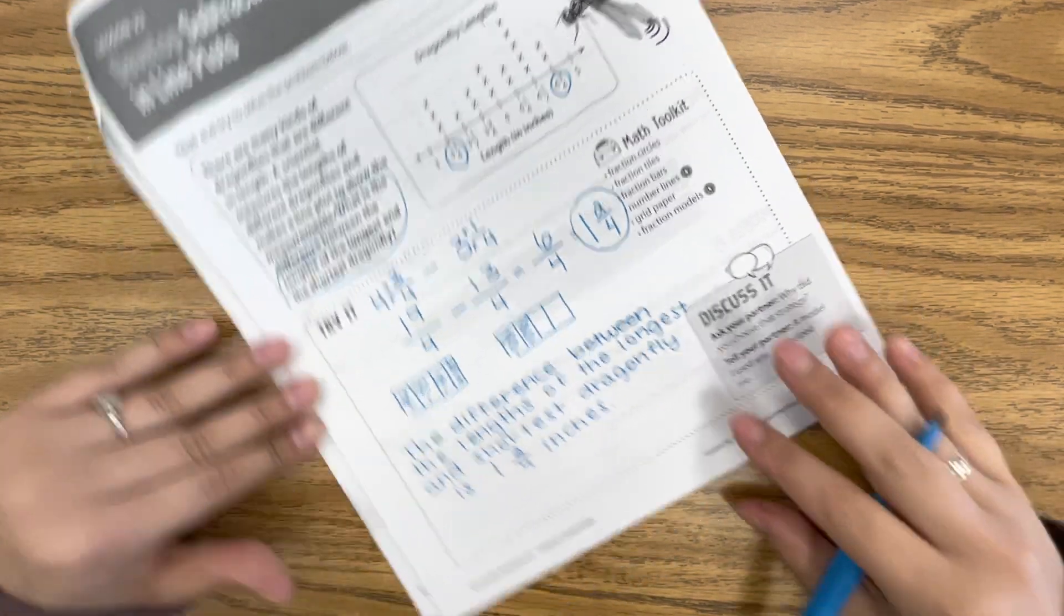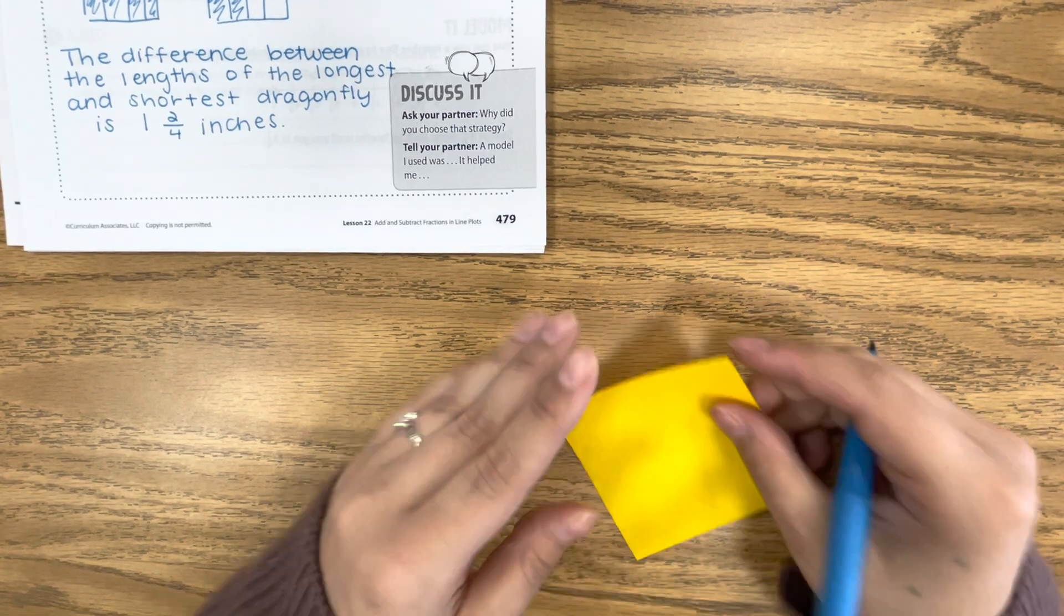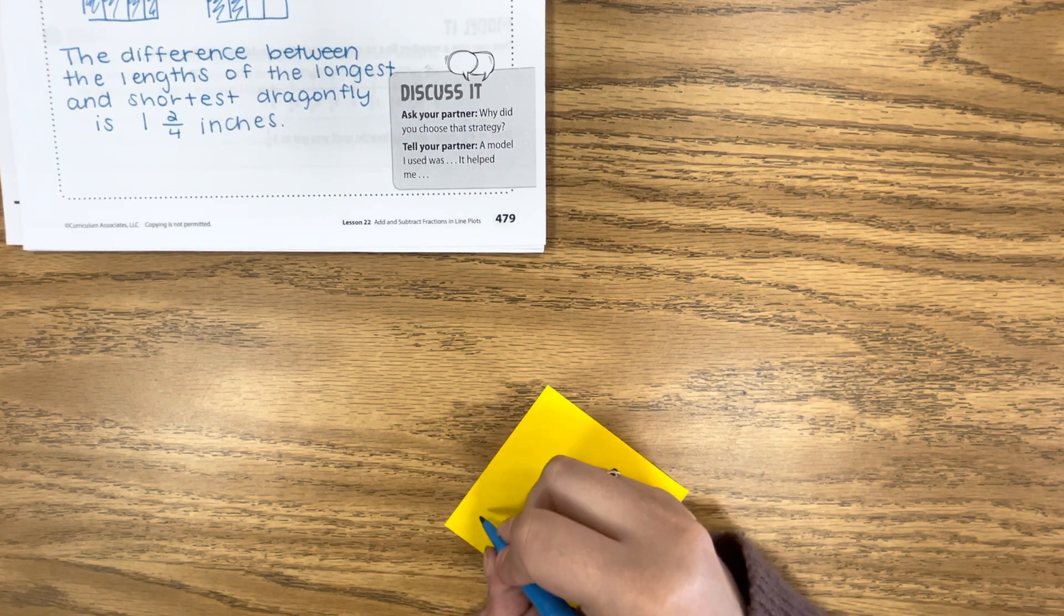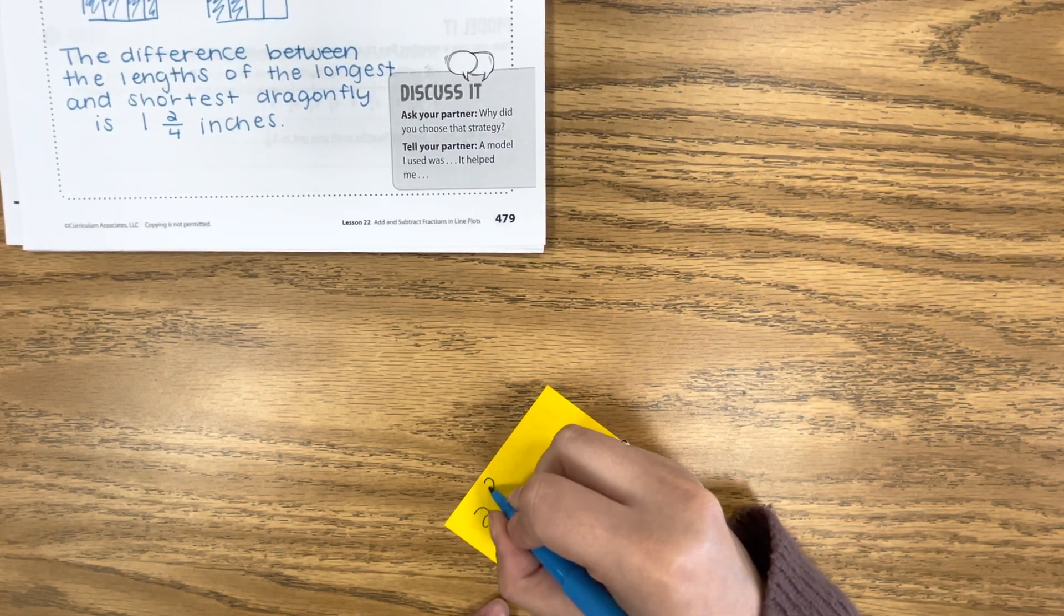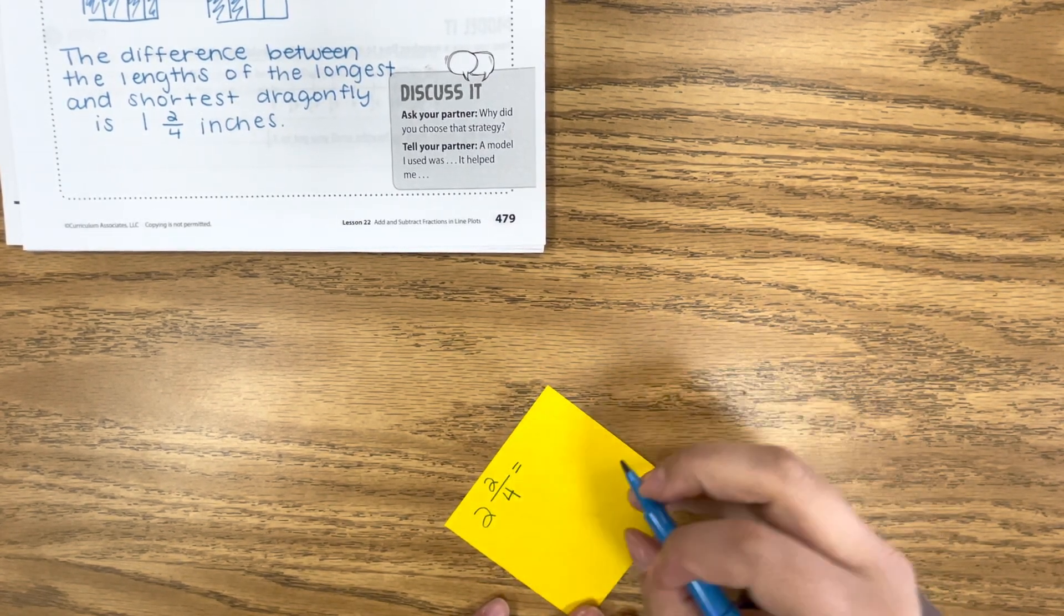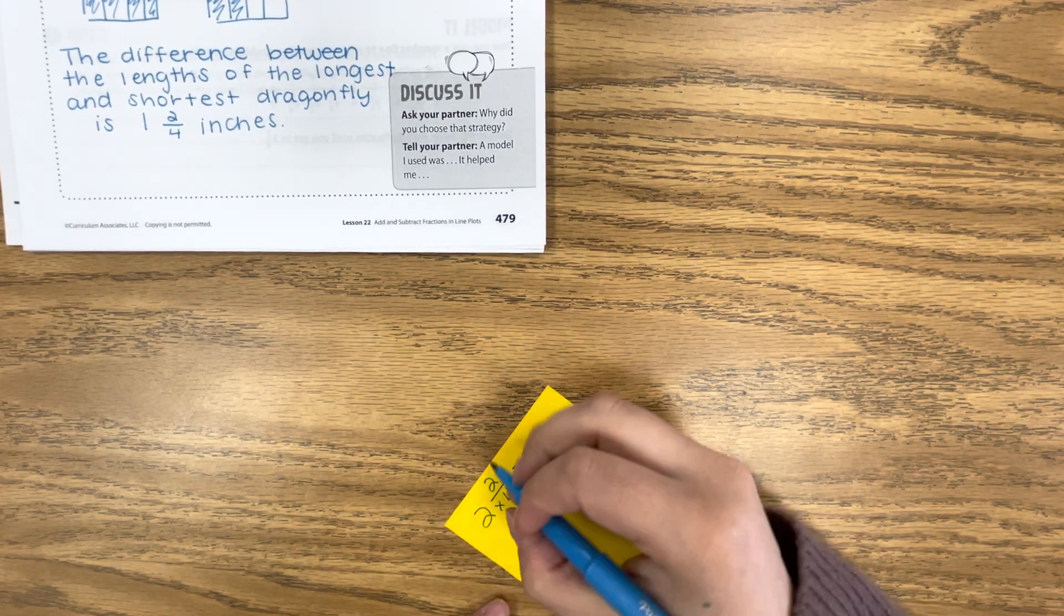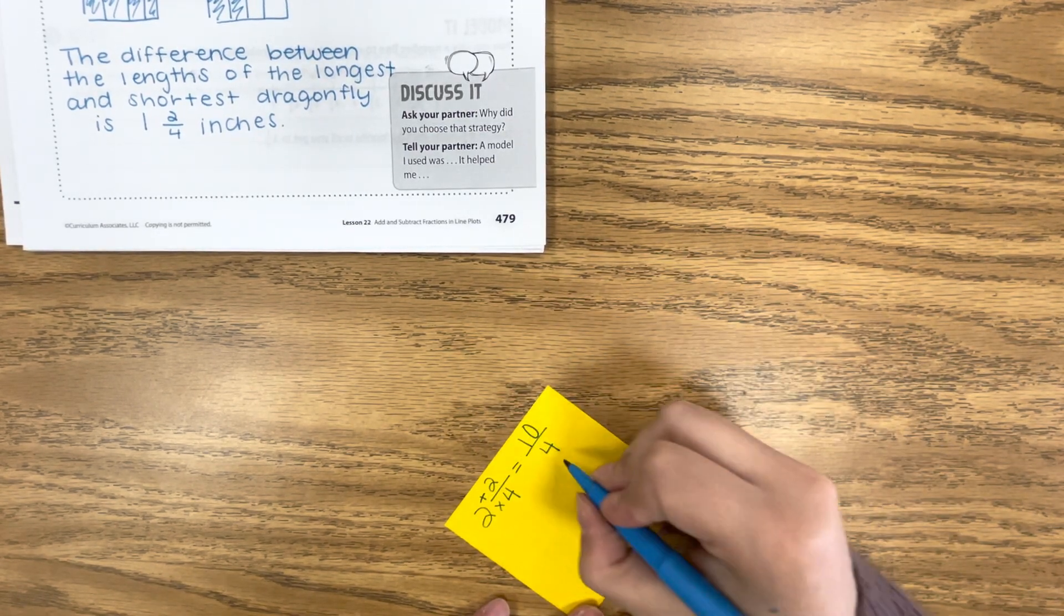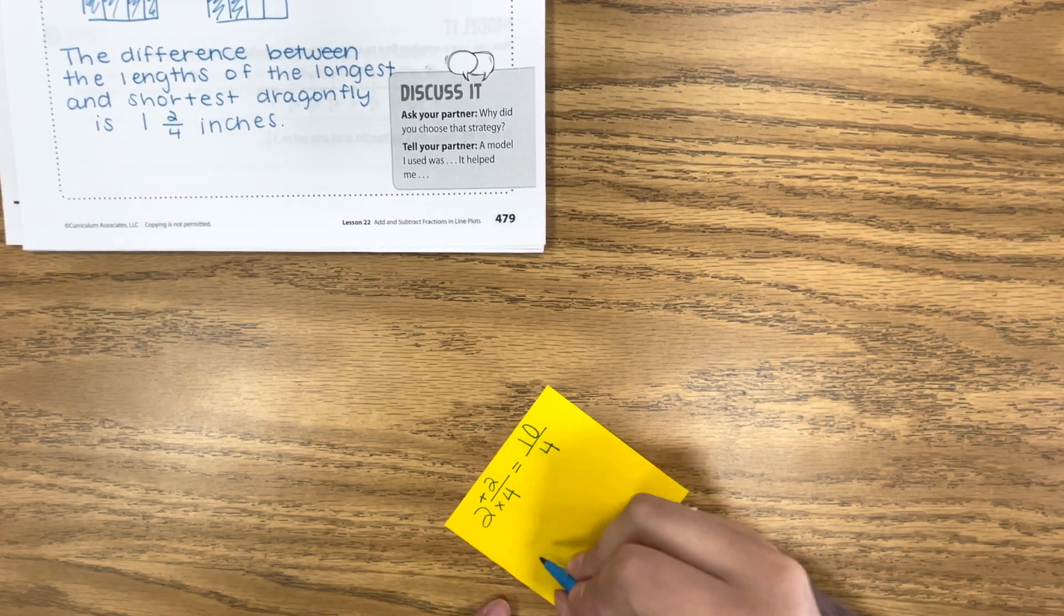So I know that was a lot let's just pause with that and can you just get either a sticky note, note card, piece of scratch paper, this is how that works. So let's do a different mixed number let's try two and two fourths. So for two and two fourths, the denominator stays four but then we're going to multiply these two so four times two is eight plus two more is ten so the mixed number is two and two fourths, the improper fraction is ten fourths.